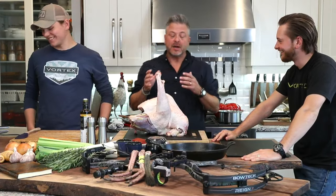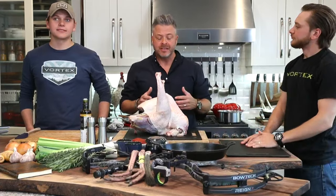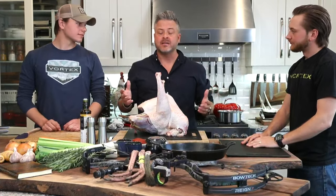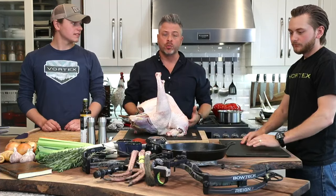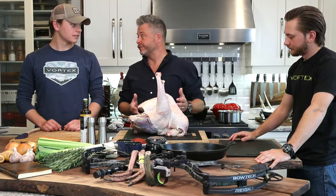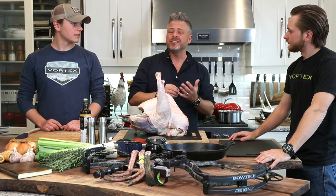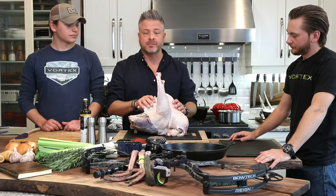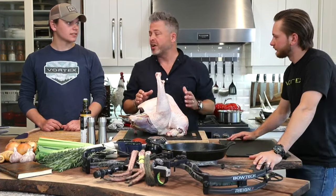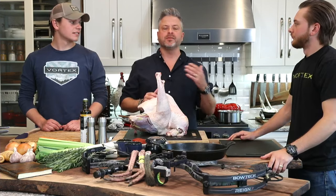So one of the challenges you face is what to do with this wild game and fish once you get it home, even maybe if your freezer's full. Now, this bird came out of the freezer. And one of the things we want to start by telling you is every single detail. When we thaw this bird, you want to make sure to thaw it in cold running water or in the refrigerator a couple days in advance.